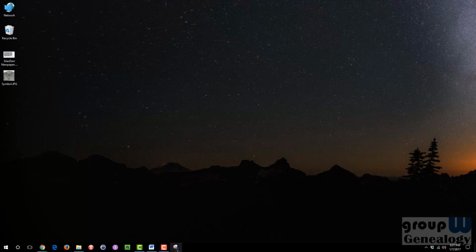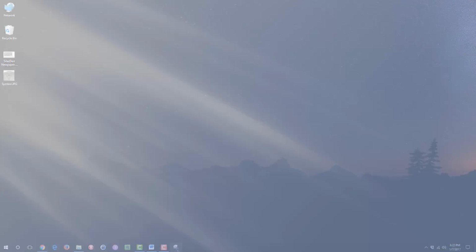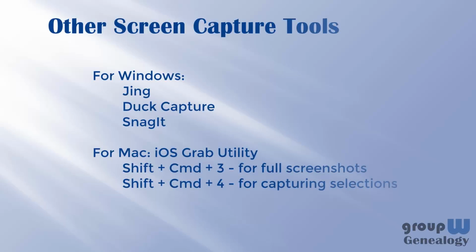The Windows snipping tool is just an example of a clipping or screen saving tool. There are many others. For Windows, there's a product called Jing, J-I-N-G, and another one called Duck Capture. Both of those are free, and there are links to those in the show notes below. The gold standard of snipping and snagging tools is a tool called Snagit.